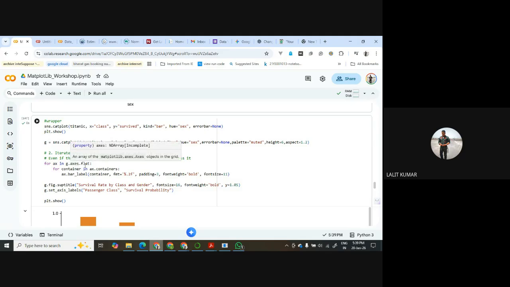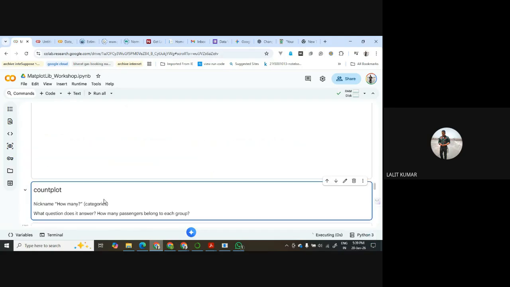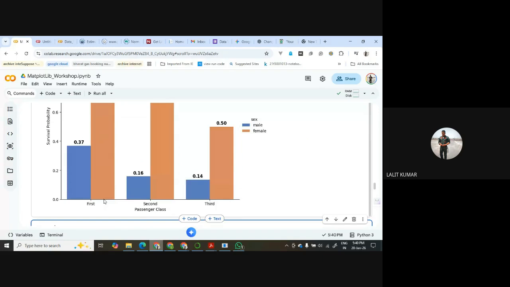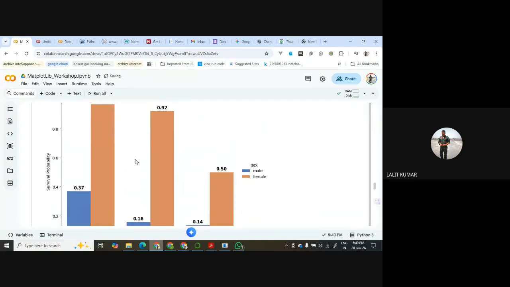I'm flattening those axes, and then I'm selecting them one by one. And then in this X container, I'm passing the same magic command for writing the numbers on top of that. Okay. So this is only for the gender wise. So the same numbers have come, and it has come class wise.